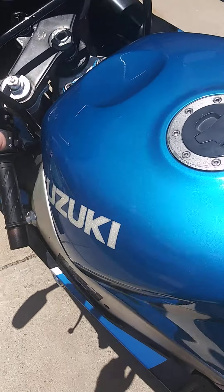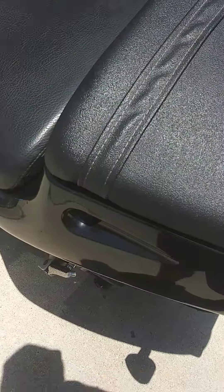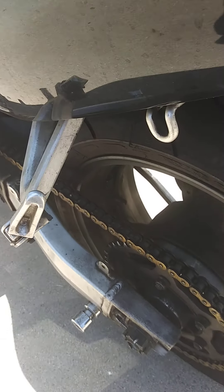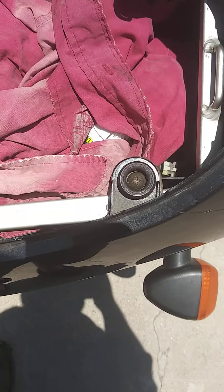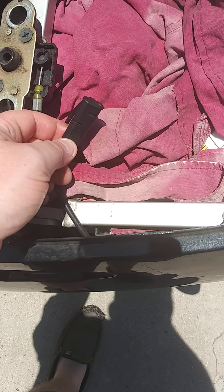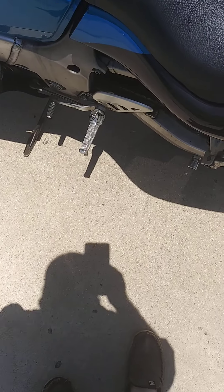One more thing — the key to pop the rear seat is basically right underneath here. You pop the little key in, turn it to the right, hold the key, and pull the back seat up. There isn't much room under there right now. It's got a quick-connect for a battery tender — if it's going to be sitting, there's a little battery tender plug in the back. Just unplug it and the seat pops right back on and clicks in. Don't make the same mistake I did — make sure it clicks back in so it doesn't fly off while riding.